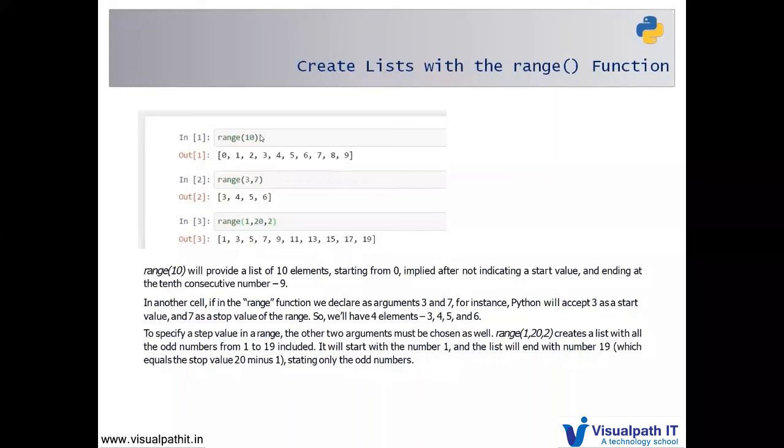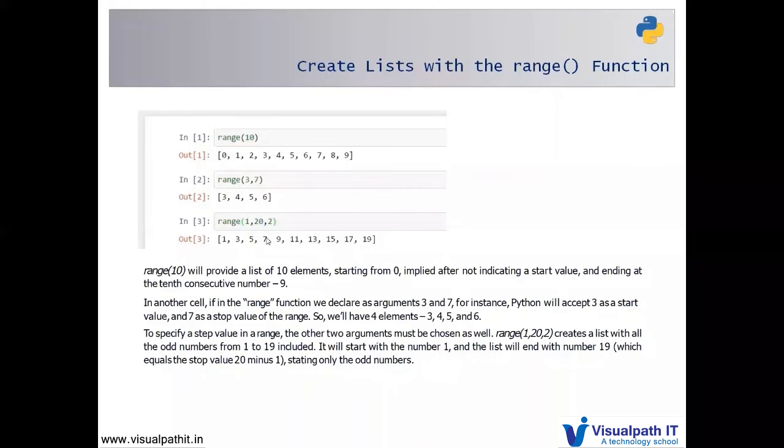So in the first example here, we say range of 10. Because the start value is optional and we did not provide it, it took it as 0, and it has given values from 0 to 9, which are 10 elements. The second example says range 3, 7, which means the start value is 3, the end value is 7 minus 1, 6: 3, 4, 5, and 6.